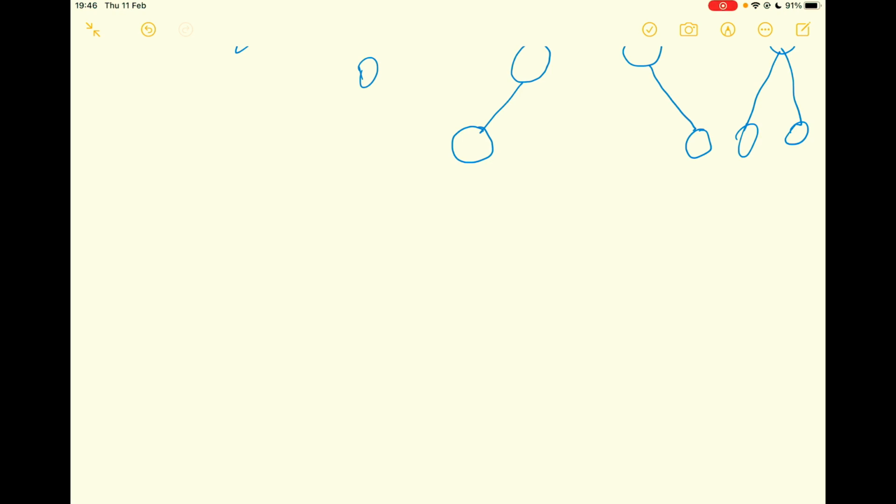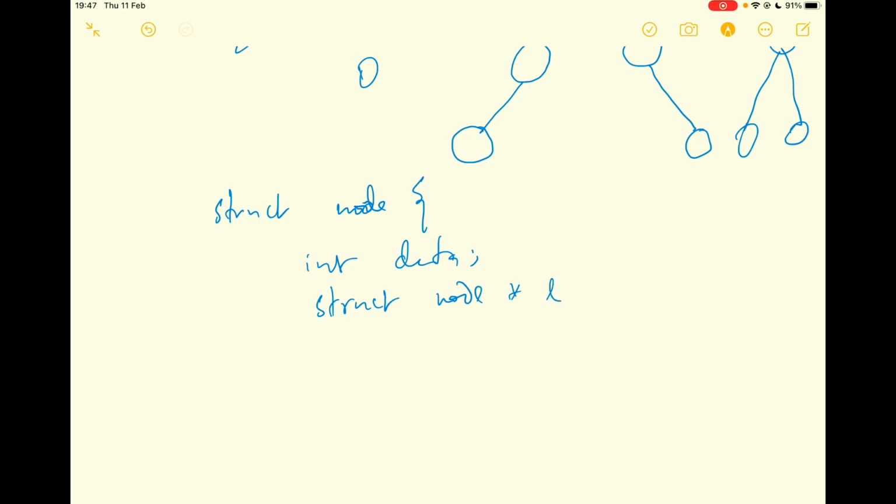We can implement it simply using struct node, where first you have some field for data, and then a pointer to the left child, and then a pointer to the right child.